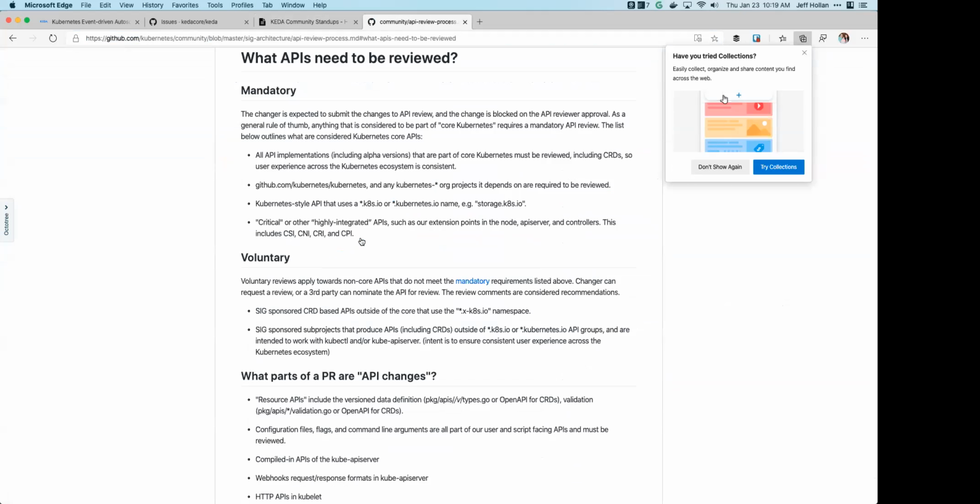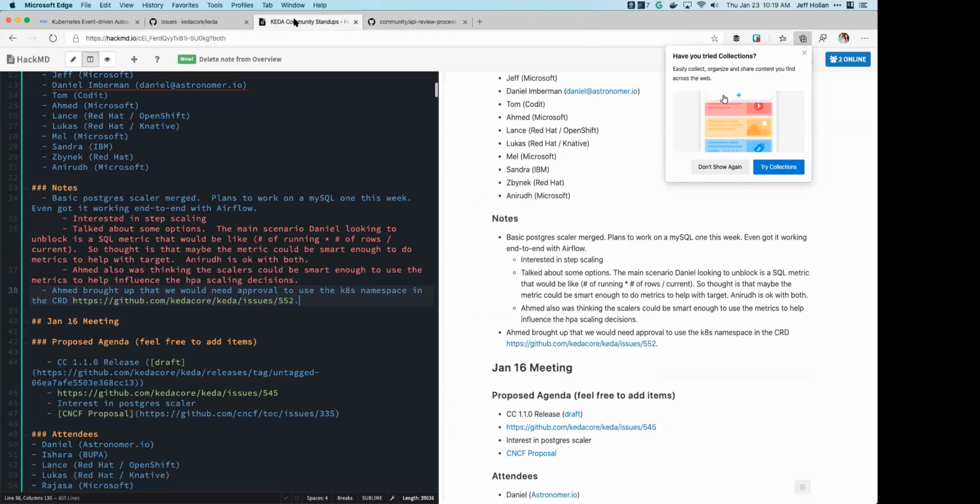Okay, yeah, that's fair. If the process is super painful, probably it's not the right thing to do in any way. There are a couple of mandatory rules, where one is it needs to be part of github.com/kubernetes/kubernetes and it needs to be part of the core. Oh, okay, got it. So I think we might just bite the bullet. Makes sense. I'm not sure about the urgency for it, but it's something to keep an eye on, or maybe discuss with the folks that opened the issue to see how urgent it is for them.